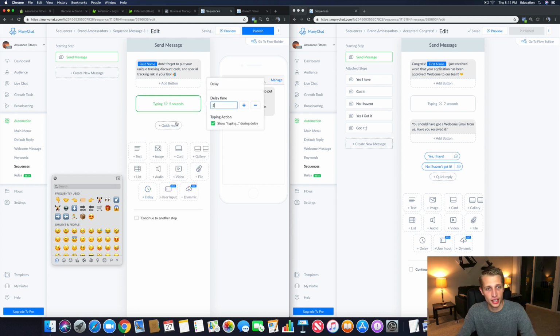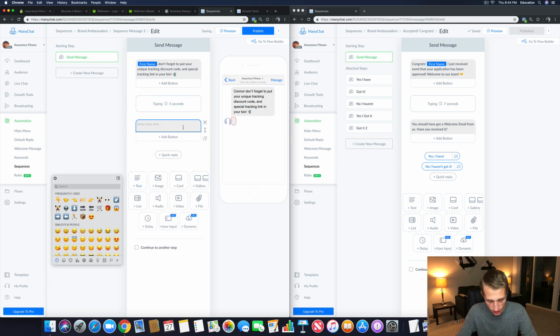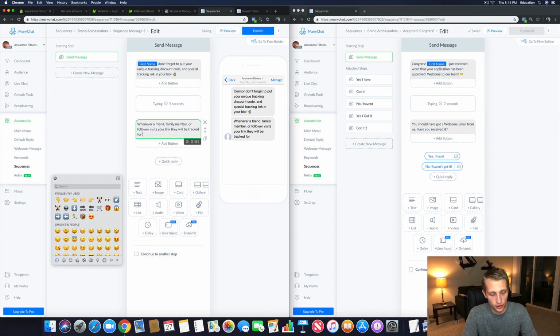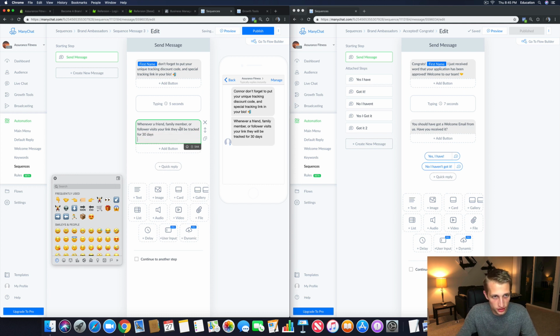Let's maybe do 5 seconds and another text delay and say, whenever a friend, family member, or follower visits your link, they will be tracked for 30 days, exclamation point.